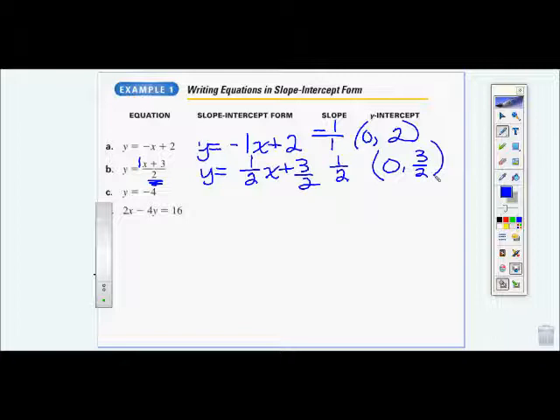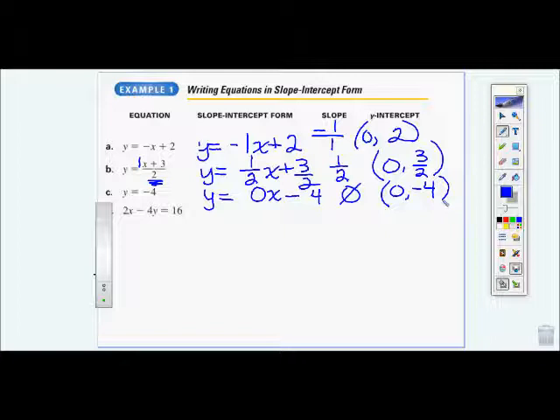My next equation is simply y equals -4. So if I'm going to go ahead and split that one up, I would have y equals, I don't have an x term, so there's 0 x, minus 4. So my slope is 0. You learned about that in the last lesson. 0 slope means it's going to be a horizontal line. And where is that line going to be located? It's going to be located at the y-intercept of -4.